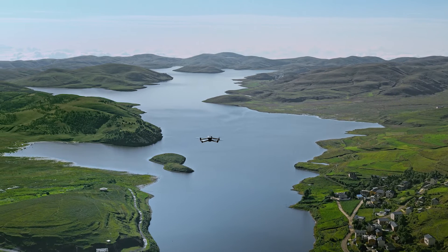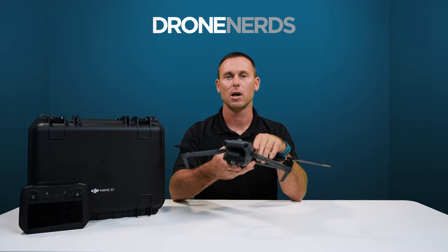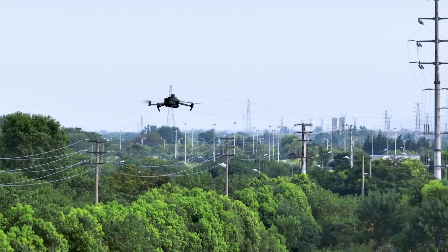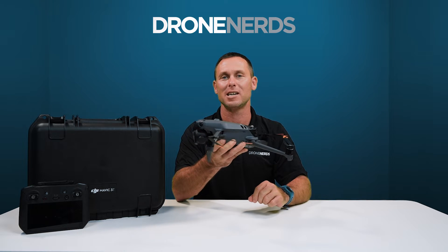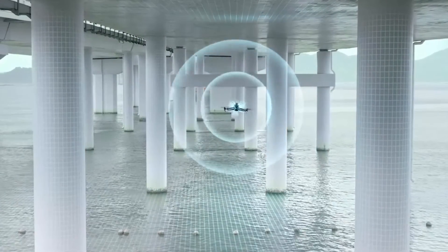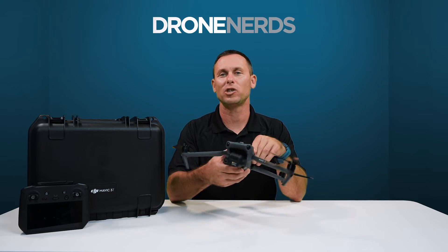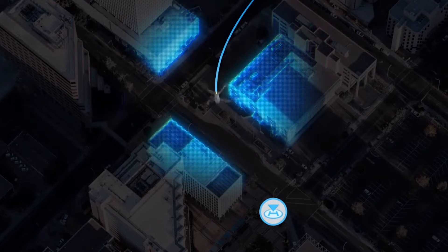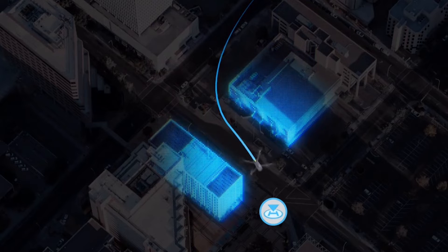Let's take a look at the safety features of the Mavic 3 thermal drone. The first safety feature is the omnidirectional obstacle avoidance — we have sensors on all sides of the drone, giving us ease and peace of mind when completing our mission. One of my favorite features is APAS 5.0. If we're heading toward an object, APAS 5.0 kicks in and navigates around it to complete the mission. The last safety feature is the new advanced return to home, which internally plans the best route home to save power, time, and the hassle of wondering if your drone will get back safe.